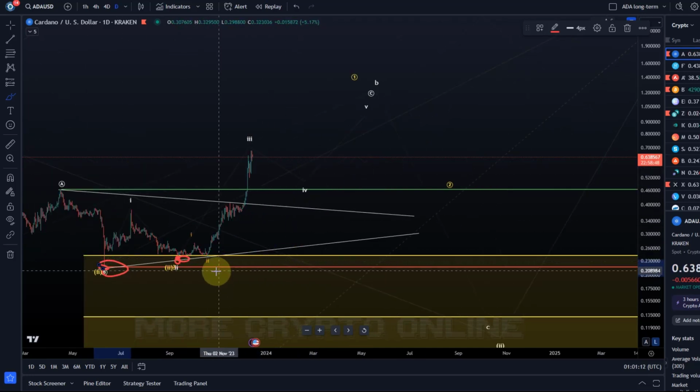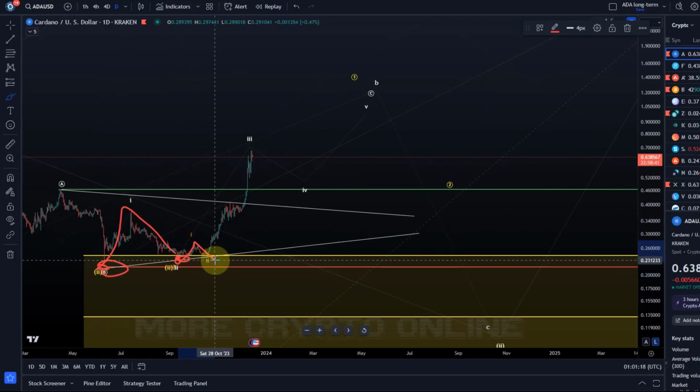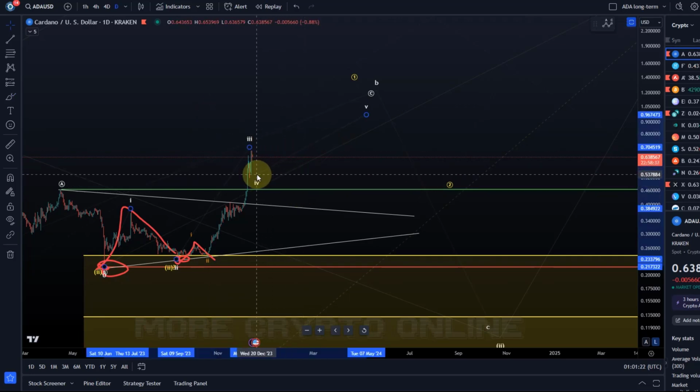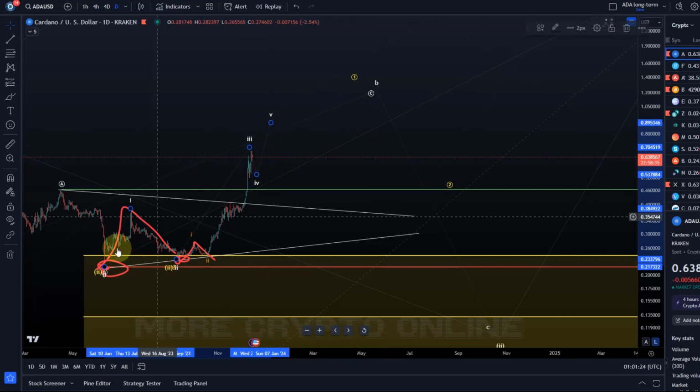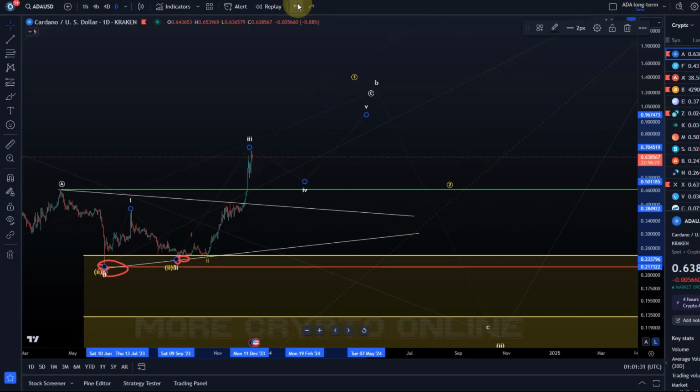Not my preferred scenario. But if instead this here was the 1-2 setup, then it is easily possible that the wave 4 is in here and the wave 5 is already unfolding. That's, however, not my primary scenario, but I want to mention it. I think I mentioned it yesterday already, so that you are at least prepared just in case it continues to escalate higher. But I cannot have a truncation as primary scenario.